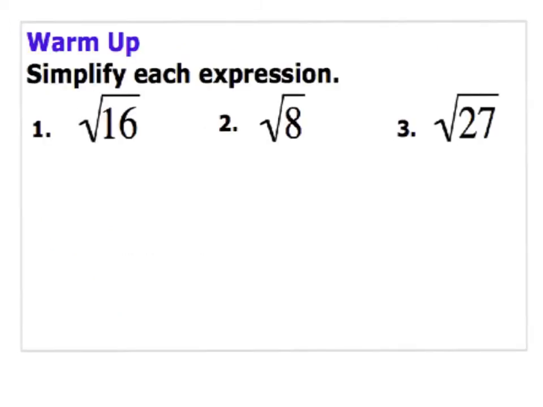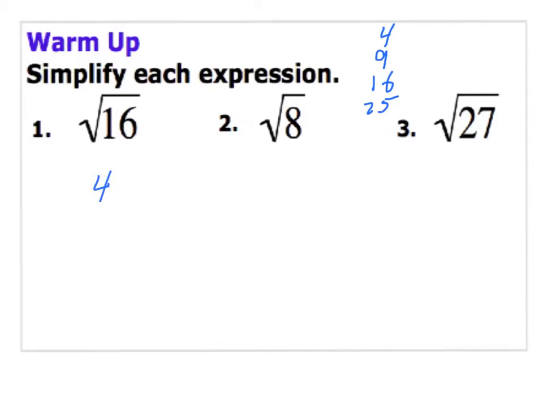Let's take a second and simplify these radicals. Now, just to review a little bit, the square root of 16, remember what you need to do. Remember those perfect squares? 2 squared is 4. 3 squared is 9. 4 squared is 16. 5 squared, 25, and so on and so forth. So we ask ourselves, will any of these go into 16? Well, yes, of course, 16 does. And it turns out the square root of 16, of course, is 4.